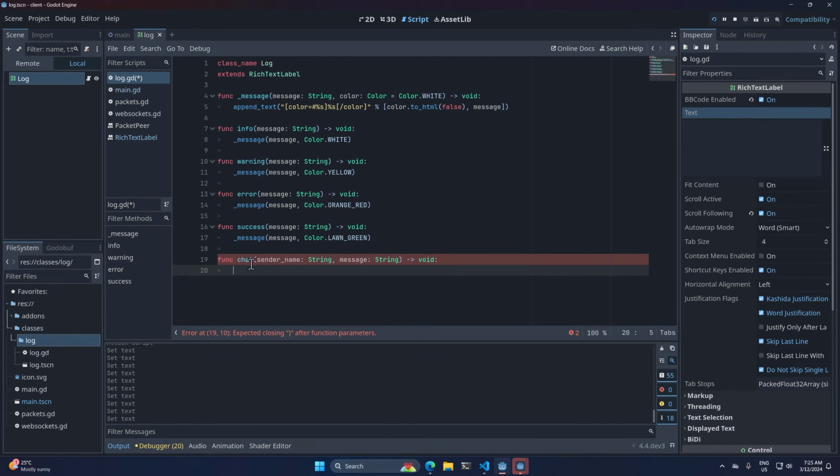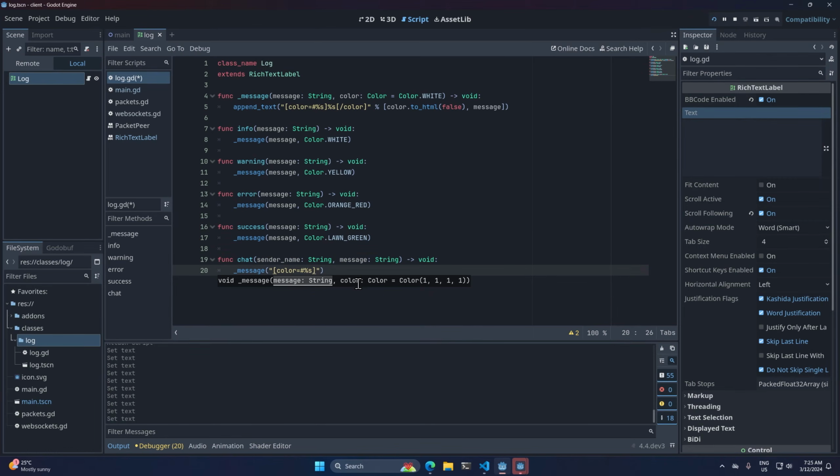So it's going to take a sender name as well as a message, and we're going to format it like this. The sender part is going to have its own color, and then the message is going to be in italics. So we can use the I tag in BB code for that. I'm going to use this nice blue color for the sender's name, and then we're going to go ahead and call the .toHTML.